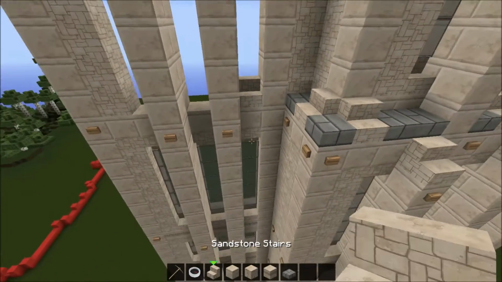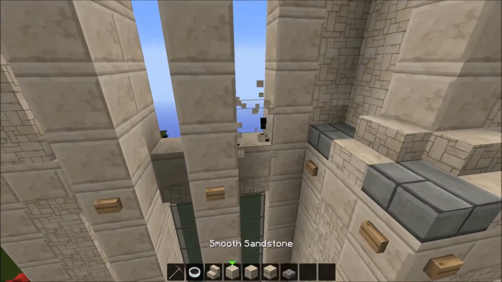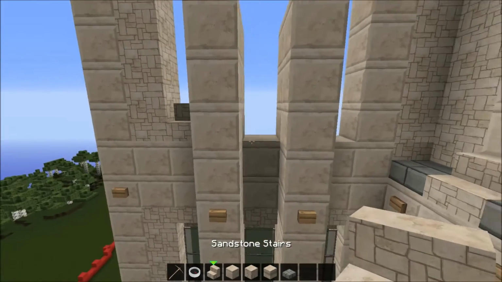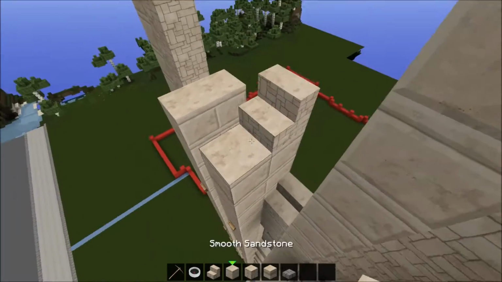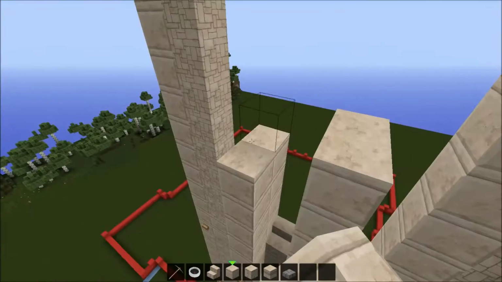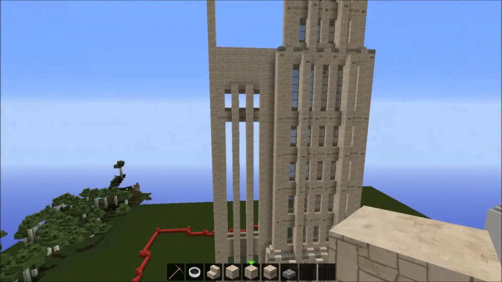Are we just going to do this? Or is it? Yes, it's one higher. So that means that we got this over here with just some stone like that. Alright, there we go. Now I'm going to figure out how we're going to do this. And I will see you guys in a little bit.